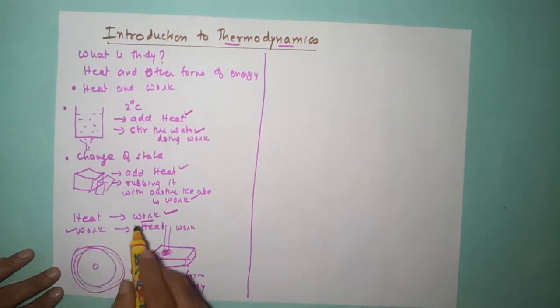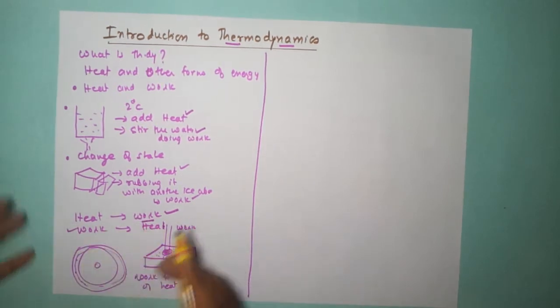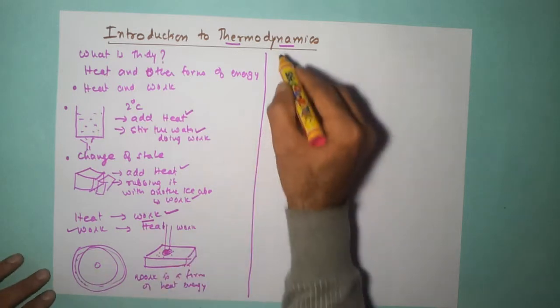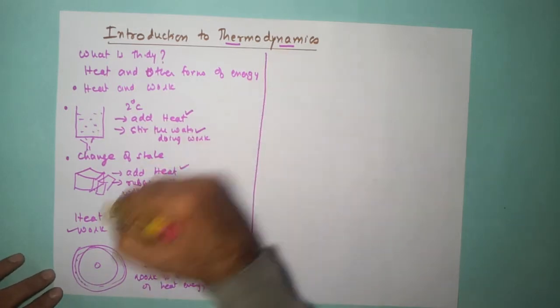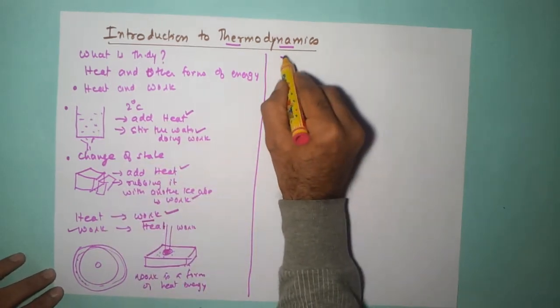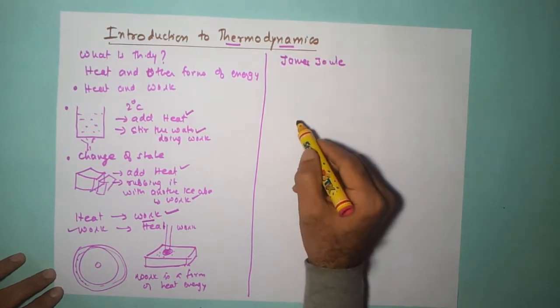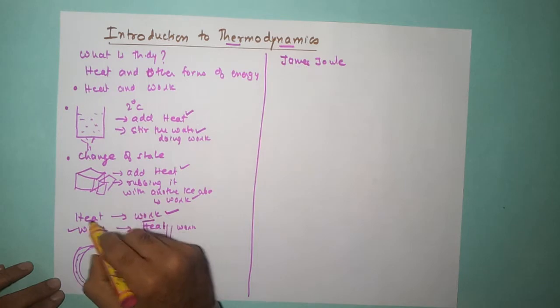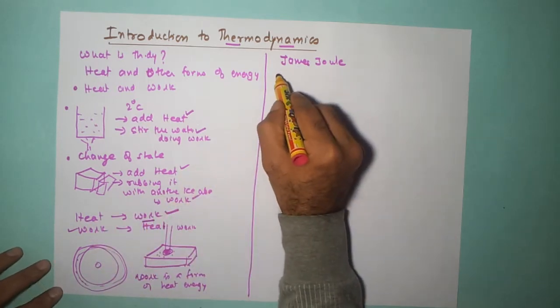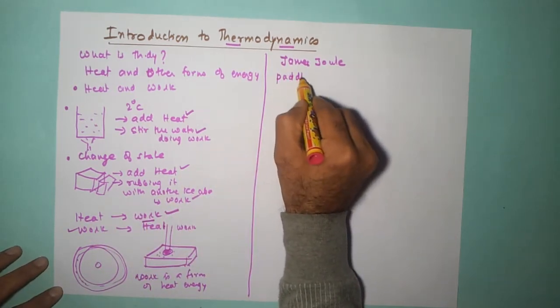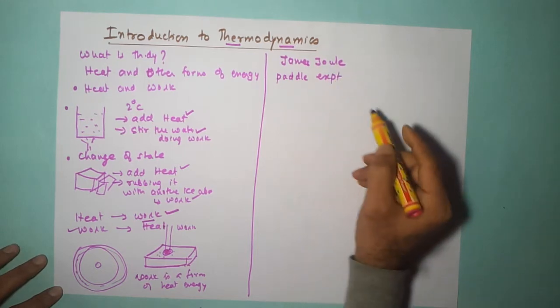So this is the relationship between heat and work, and this is more of a qualitative relationship between both of them. What about the quantitative relationship between heat and work? James Joule is given the credit for getting a quantitative relationship between heat and work. He conducted the famous Joule experiment. We'll briefly talk about that experiment over here.